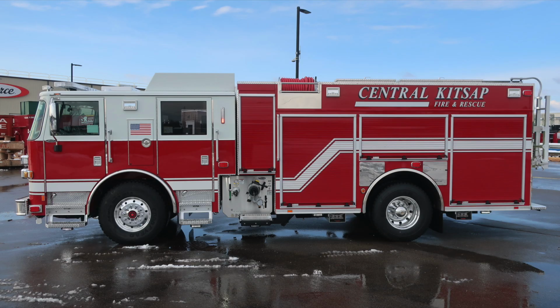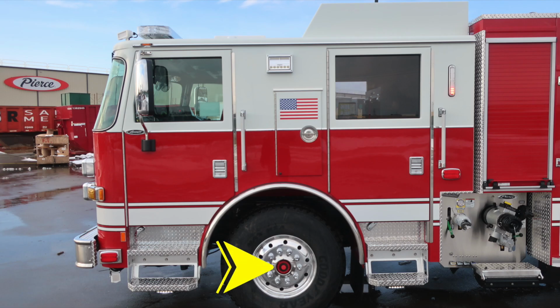Let's move around to the driver's side of the vehicle, full view. And then we'll start in with the cab section next. Starting first at the front axle, where you'll find Goodyear tires, Alcoa wheel, and a visual sight gauge into the center axle area. At the A pillar, you'll find part of the lower zone. This is your emergency warning light. As we move up, you'll find a marker turn indicator light.